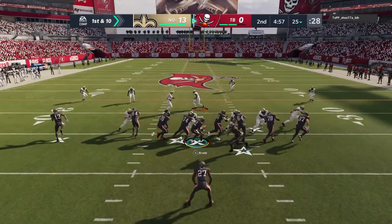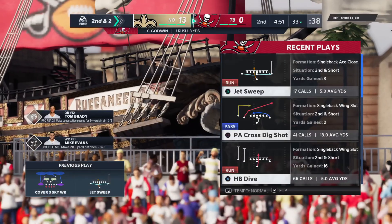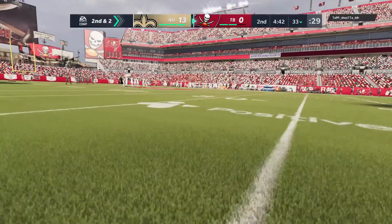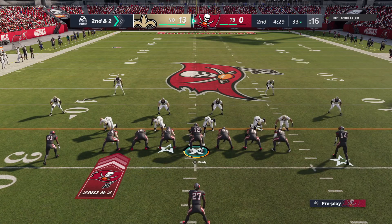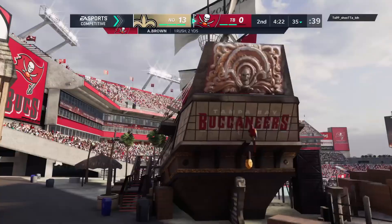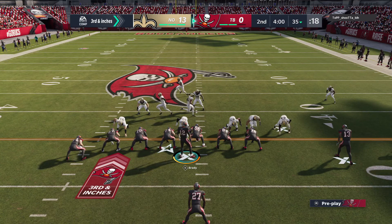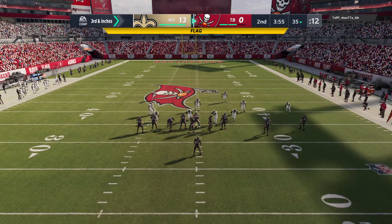That obviously can't continue. I would think about some play calls now — not even necessarily to my best player, but to someone I can trust with the ball — try and get things settled down a little bit. Just what you want on a first down run, call it eight yards, second and two. They'll run the jet sweep with Brown — it'll be a gain of two on the play, but they'll remain a few inches short with third down looming. Some of these play calls, I think they're a little conservative, but I would like to see them open things up, because otherwise this defense is going to gang up on the run and set them down.